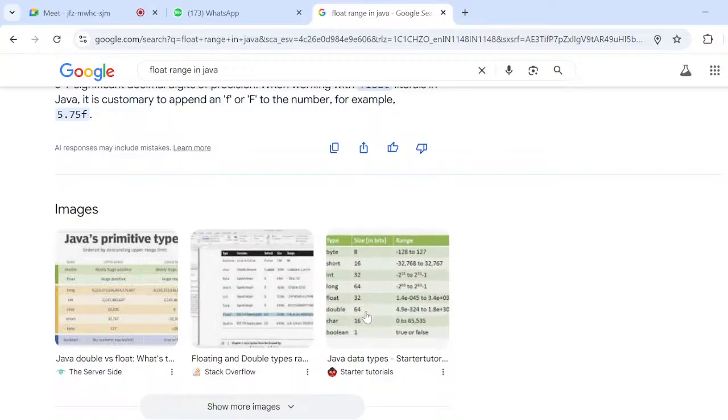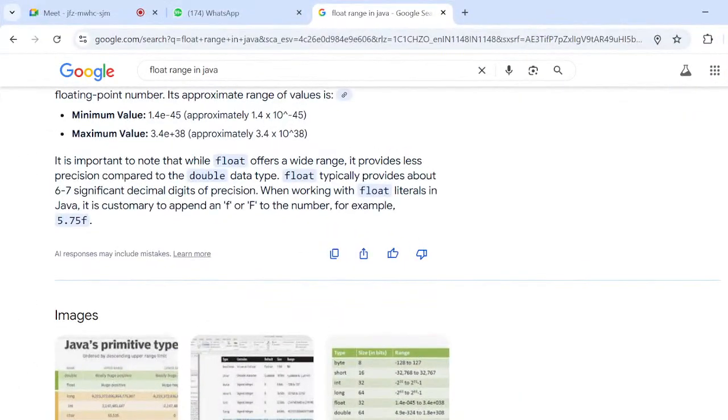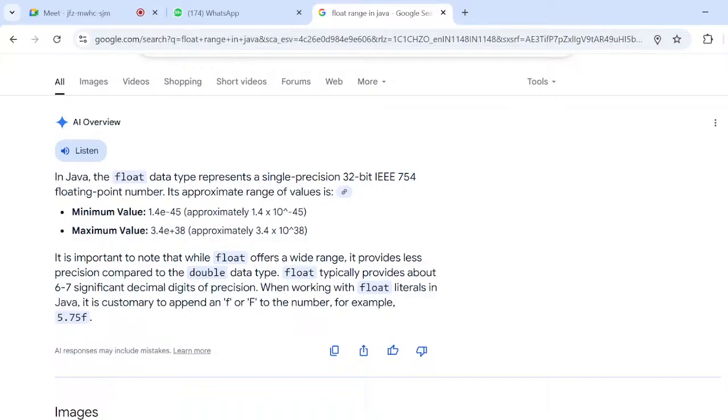Float is 32 and double is 64. For the value range in between, there is a number, so I can copy it and share it with you.